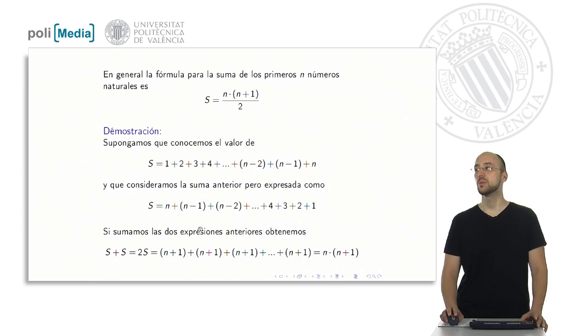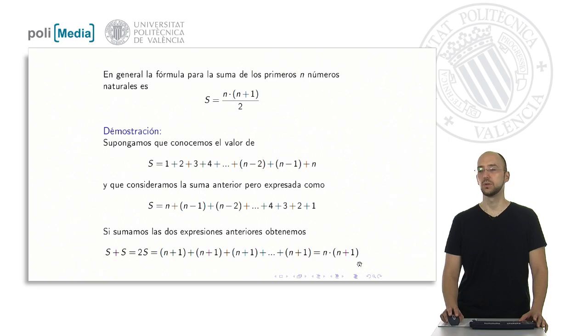Now we cannot look at the rows, but let's look at the columns. 1 plus n would be the first sum, this would be the second sum, 3 plus n minus 2 would be the third sum. In a way, these numbers also indicate the number of sums that we do: 1, 2, 3, 4, up to n. Therefore, we have made n sums. We have added n plus 1 n times. In other words, you could write n by n plus 1.